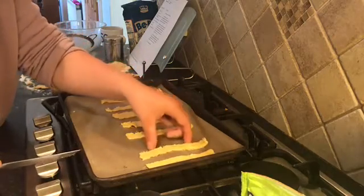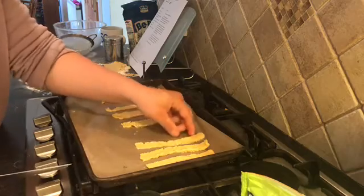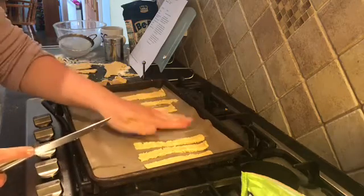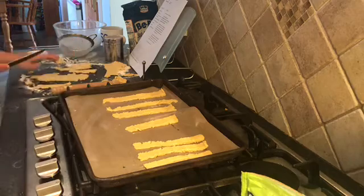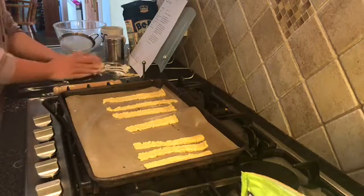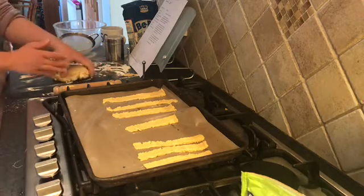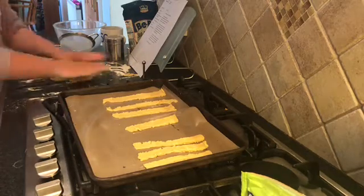I've got 1, 2, 3. Oh, just 3. I've got 1, 2, 3, 4, 5, 6, 7. And I'm going to roll all the edges up into another ball because I can definitely make more, as I've still got about half the mixture left. I don't know if this paper thing that you rewash every time is a good idea or not.